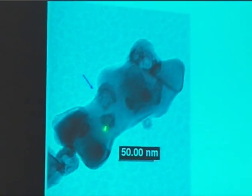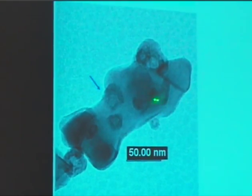Remember, we used that effect in the TGA to look at the tails to see the size. But we're also seeing why that happened in these pictures over here. So now you have these little donuts. It's oxidized. You go back, and let's look at what happened. This is just another picture of some other particles. Here's, again, the reduced and then oxidized. So you can see some of the domes here.